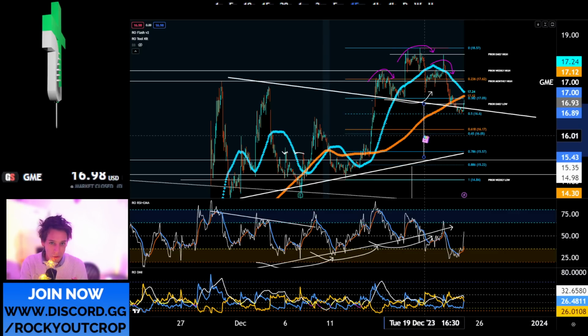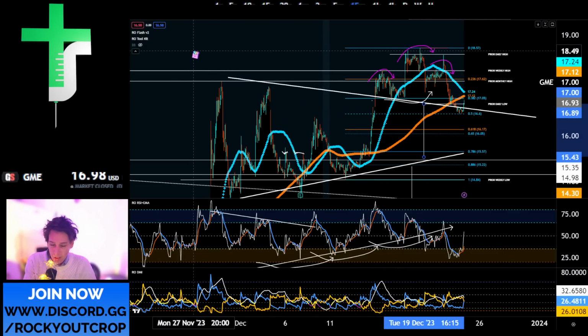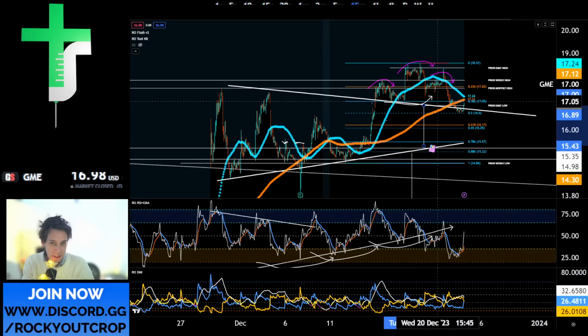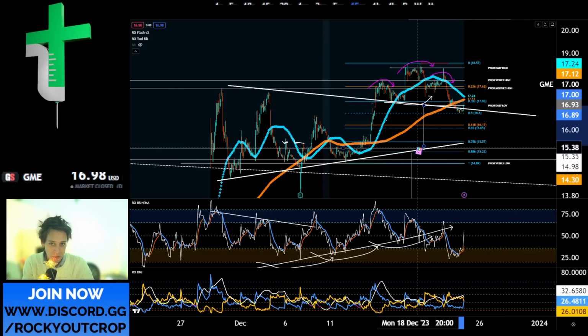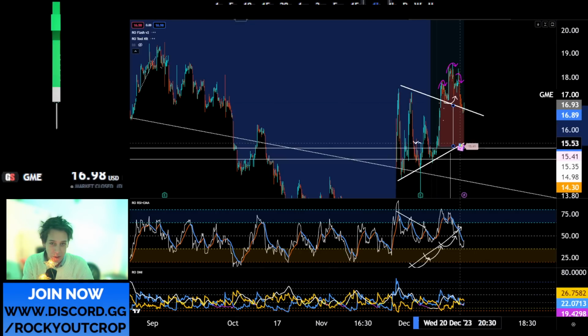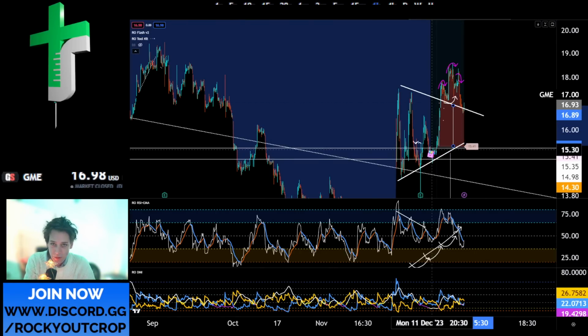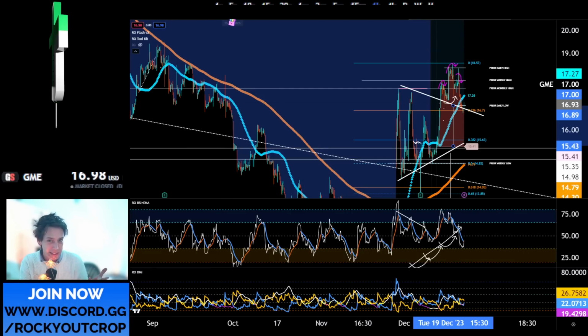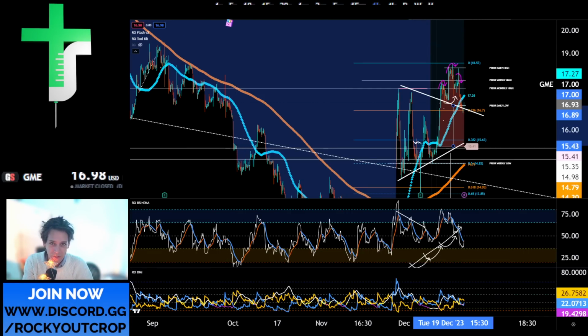This is Bulkowski's technical analysis, what he contributed to the body of knowledge that is technical analysis. That gives us a measured move that takes us back down to 1541. 1541, hourly time frame, Rocky Outcrop flash. We already knew the price was going there, right? We told you the price was going there when it went up. So it's amazing how these things all come together, don't you think?